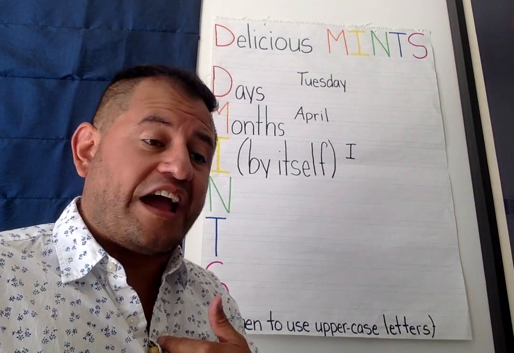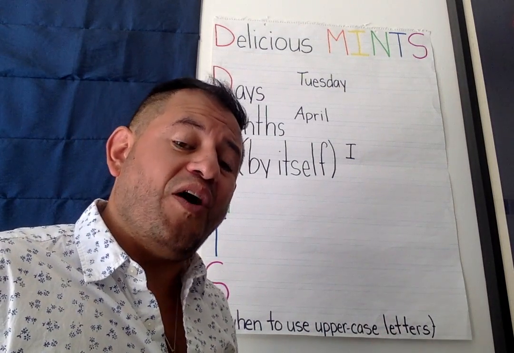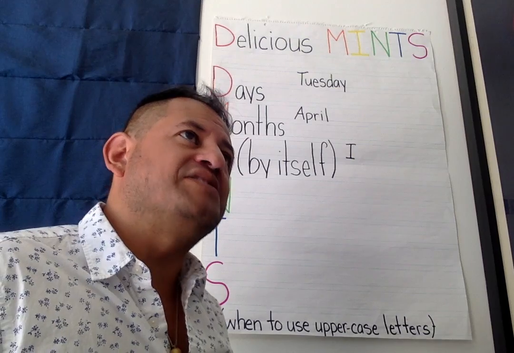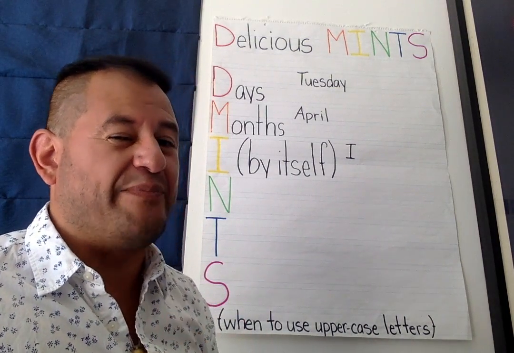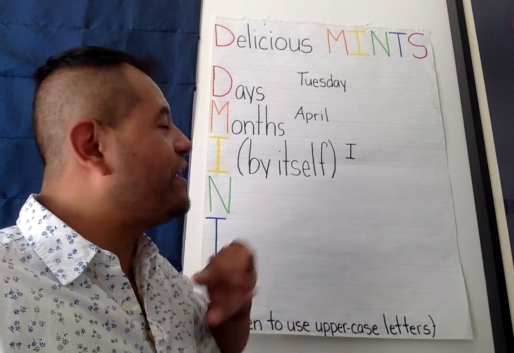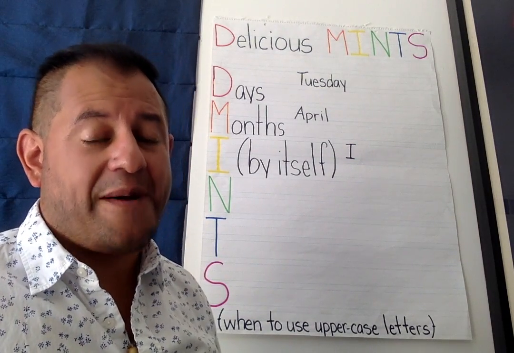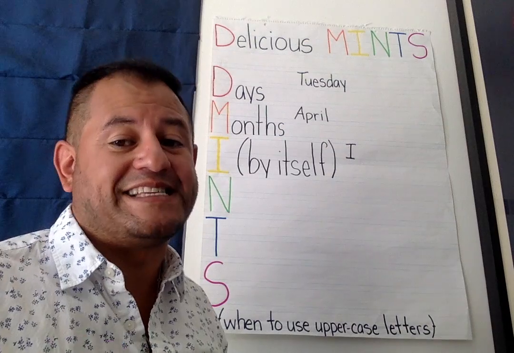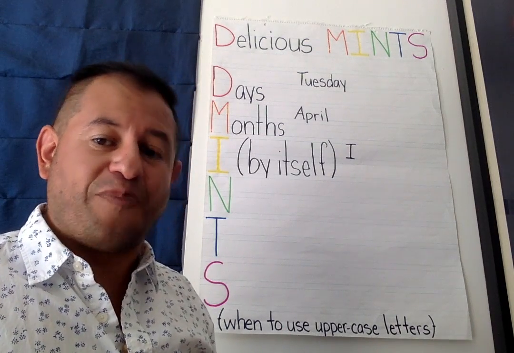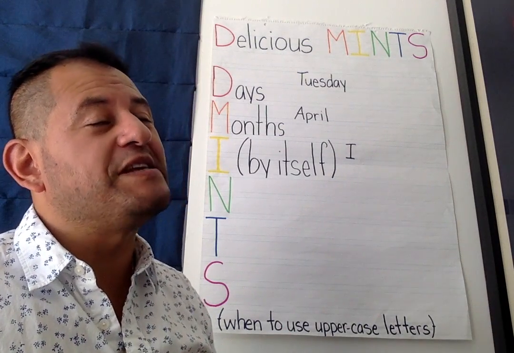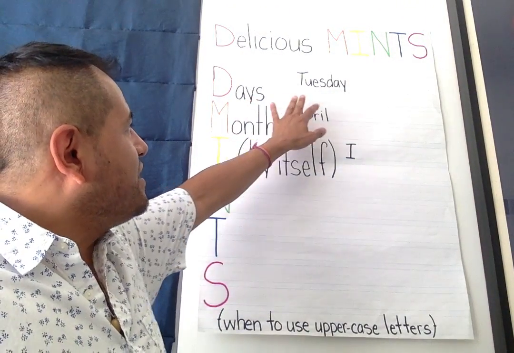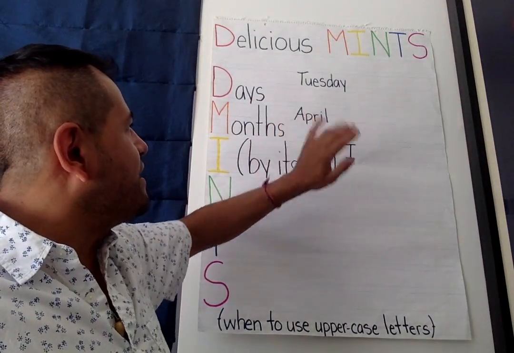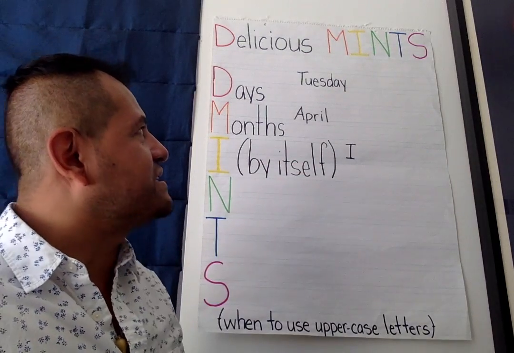You and I are going to have a play date, okay? And so that is like you and me, and it's still referring to myself, so it's going to be a capital I. This is the only letter by itself that gets a capital letter no matter where it is in a sentence. A is a letter by itself and a word, but we only save that for the beginning of a sentence. So we have a day of the week, Tuesday. We have a month, April, and I by itself.